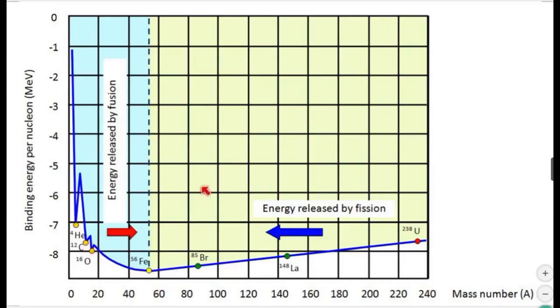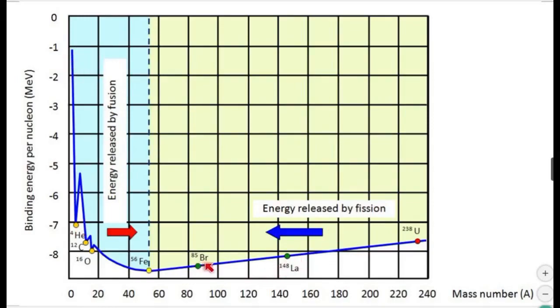You can't do it. But fusion, on the other hand, happens when you take two small atoms and you join them together. And so if we have a high nuclear energy, we join them together, the nuclear energy drops. If the nuclear energy drops, the energy has to go somewhere. It's released in the form of kinetic energy, but only if the atoms start off small.